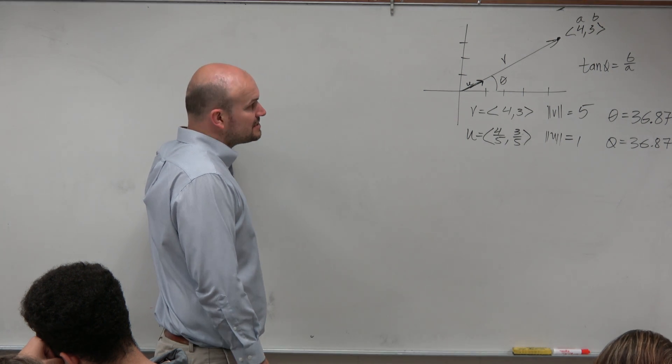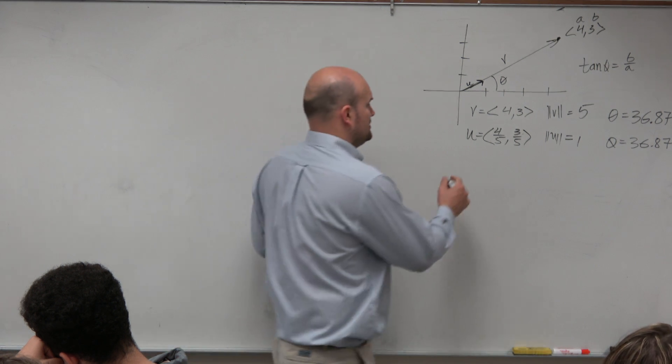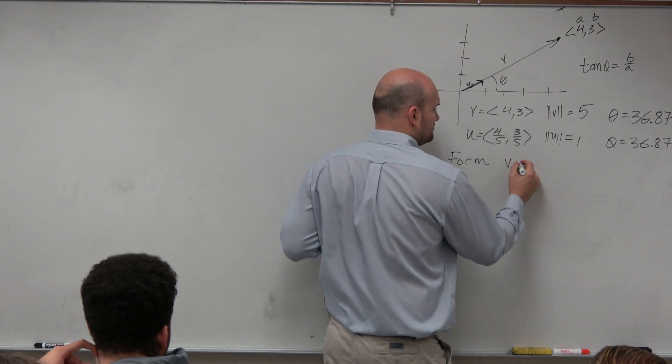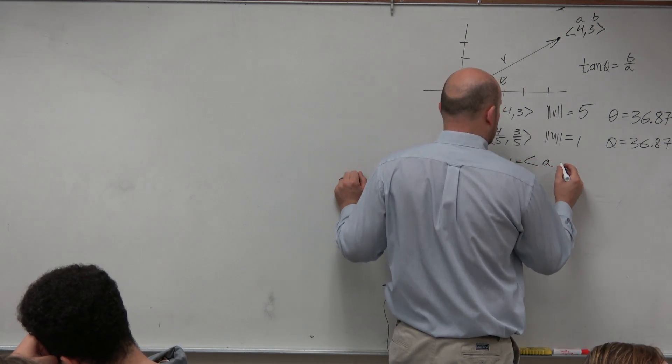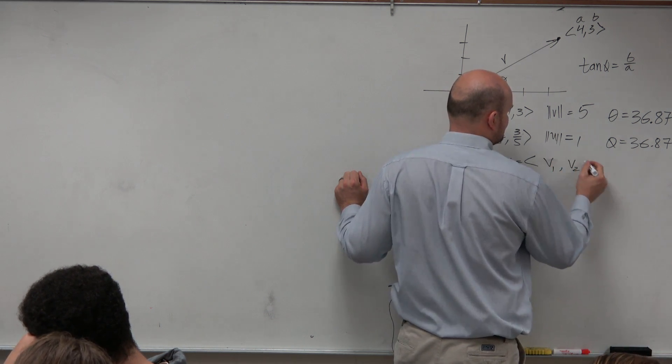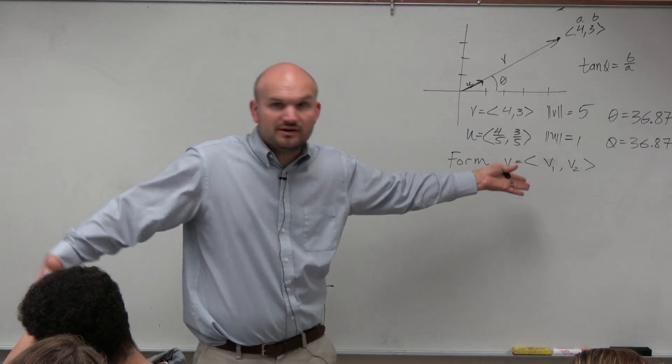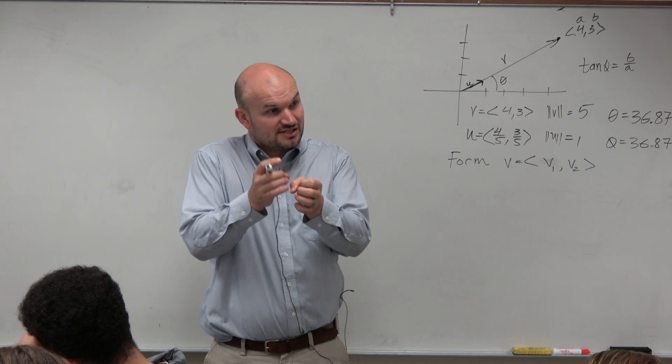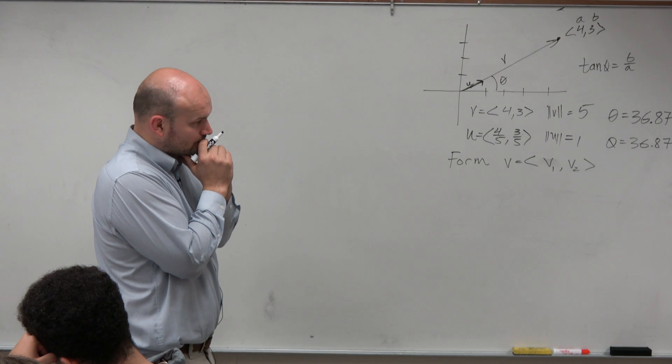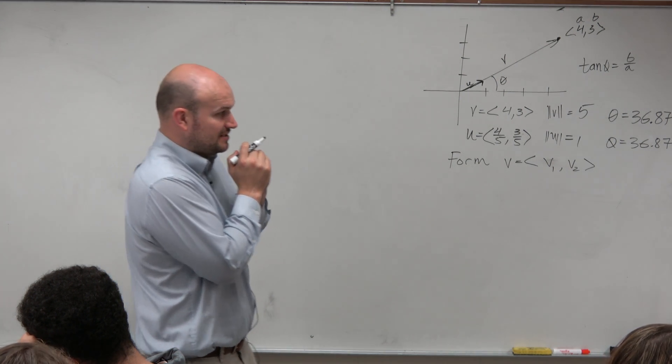Now, let's kind of think about, now we're going to learn a couple more forms for vectors. So the first form we already learned, which is basically component form. So you have, I'll just call this component 1, component 2. So you have a vector. You can call them AB, or you can call them V1, V2. Either way, you write it as component form. It starts at 0, 0, and goes to those components.